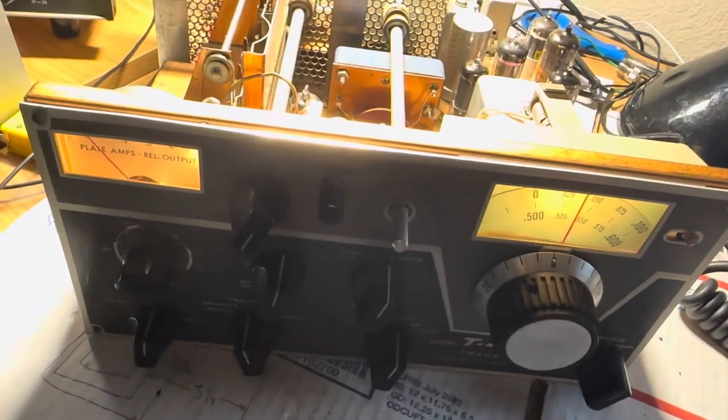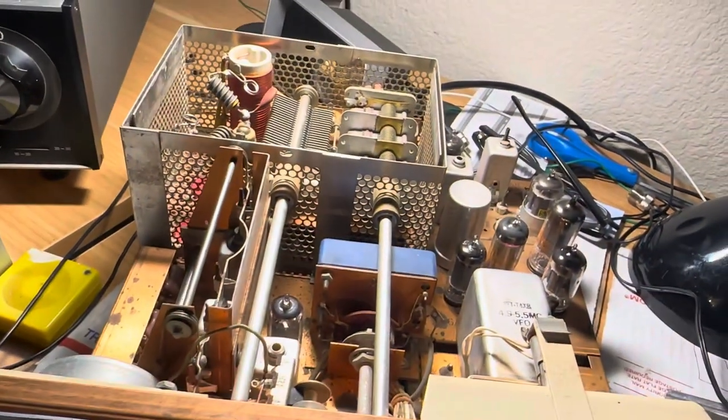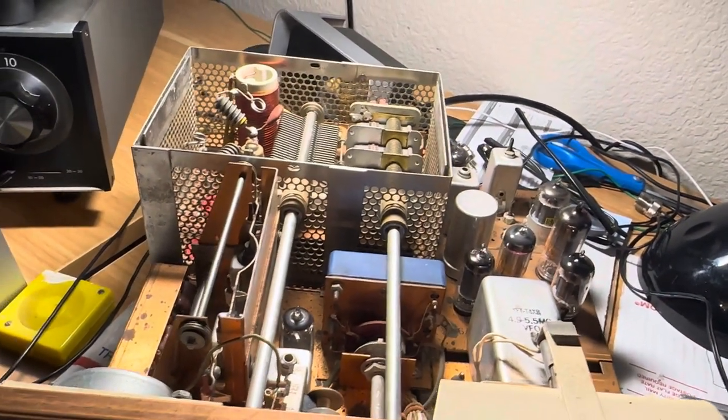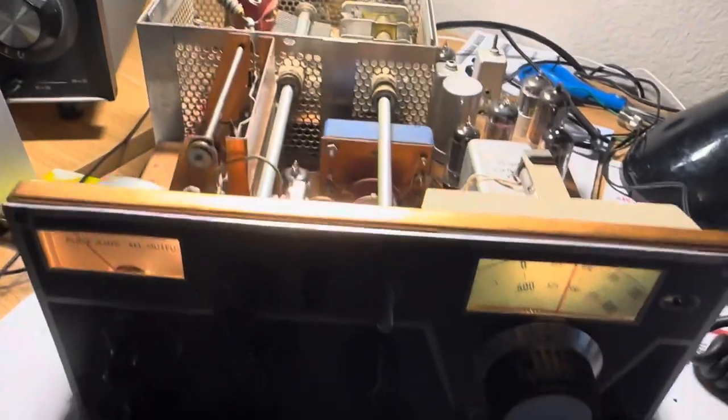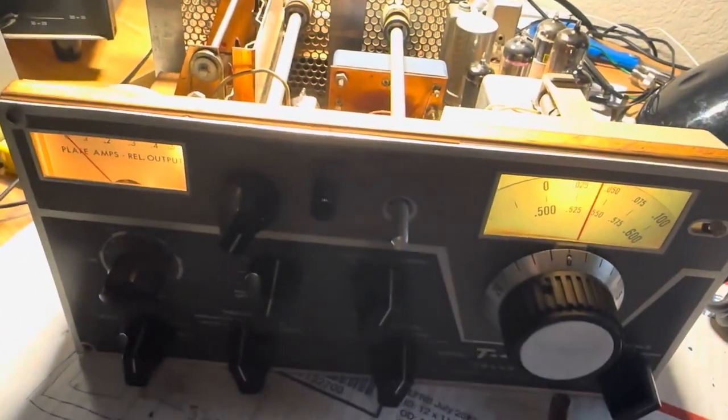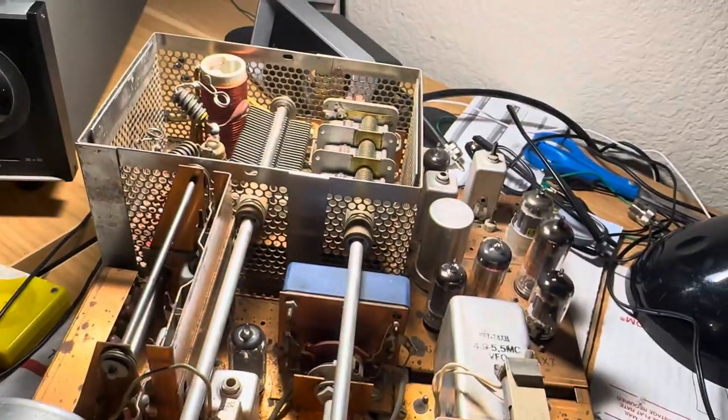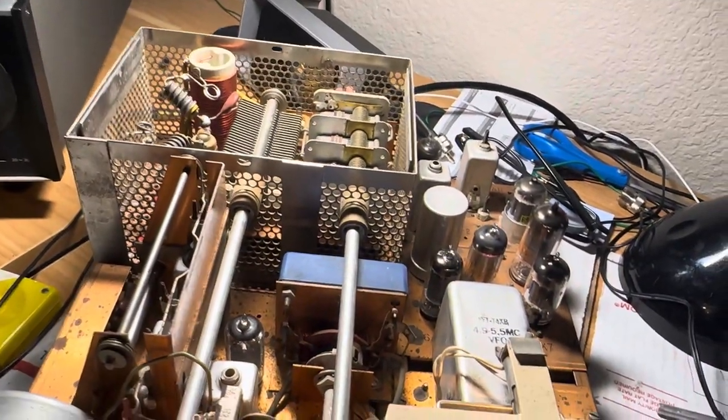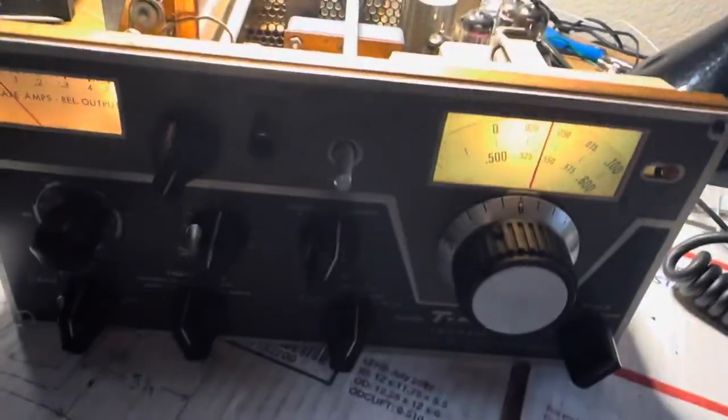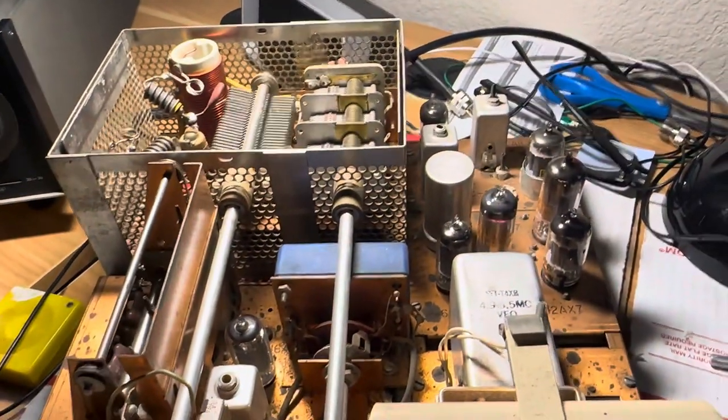So I'm not sure what was shorting. Corrosion, bad solder joints, I don't know. And there's been somebody in here fingering around with it. So there's lots of weird stuff on the bottom that I've got to figure out. But for now, it has power. And when the rest of the tubes come in, I'll try to see if it'll work.